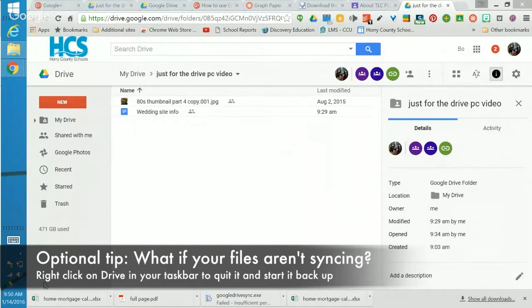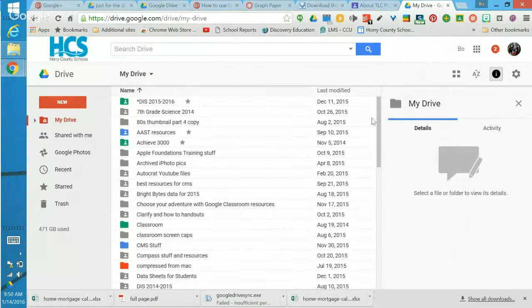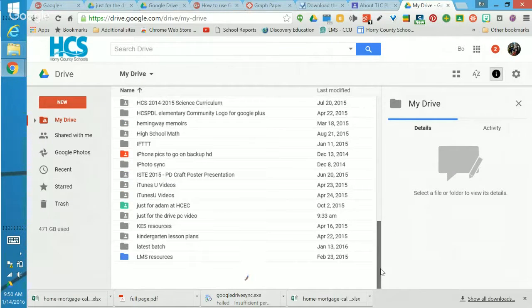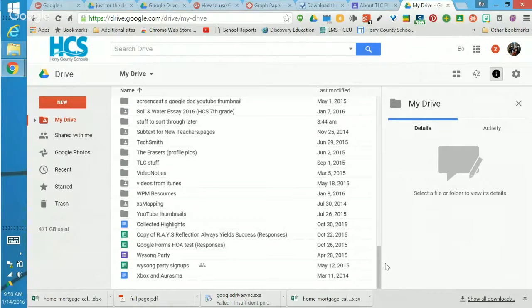Not only is this going to sync that one folder, but anything else that is in my regular drive that is not in a folder will also come along. So for that issue, try to use your folders as much as you can. These files ended up saving locally to my computer as well. So you should see now, if I open up that folder on my computer, I should have these documents along with the two that I saved.